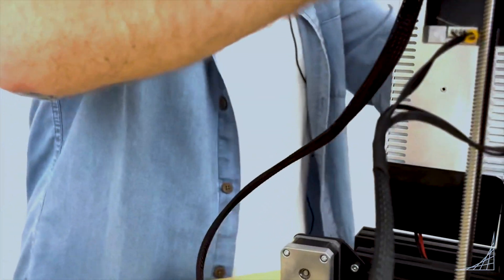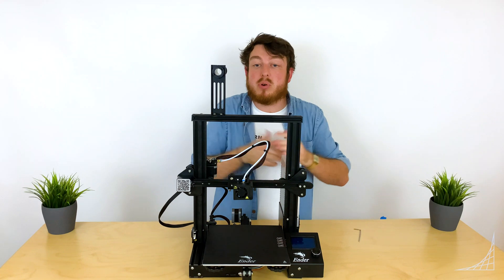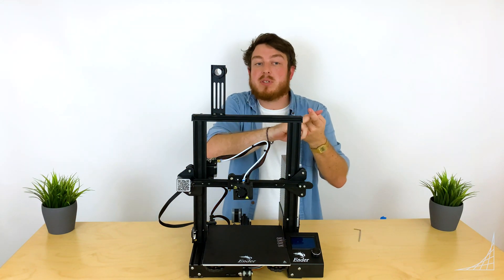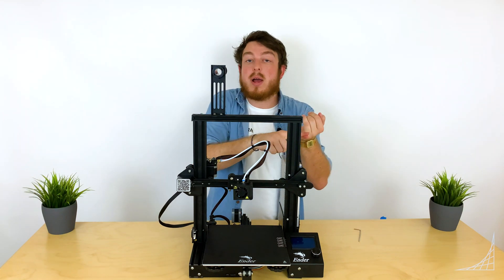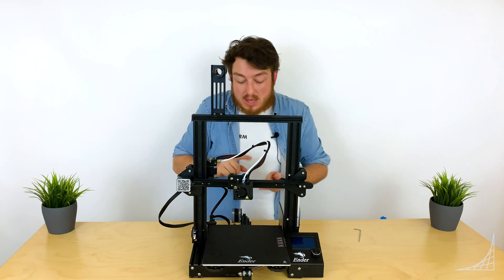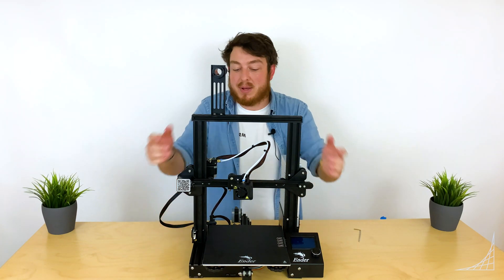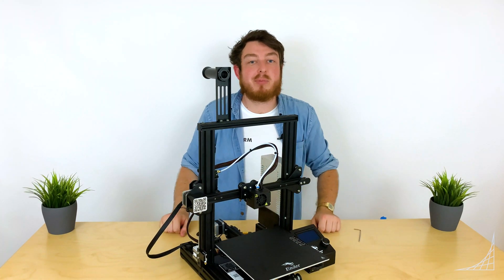And that will finish off our entire build. If you want to double-check all of your wires, that may be a good idea. We have got an E motor, an X limit switch, an X motor, a Y limit switch, a Y motor, and also the black and red cables all the way from that early video. But finally, you have now assembled your very first 3D printer.